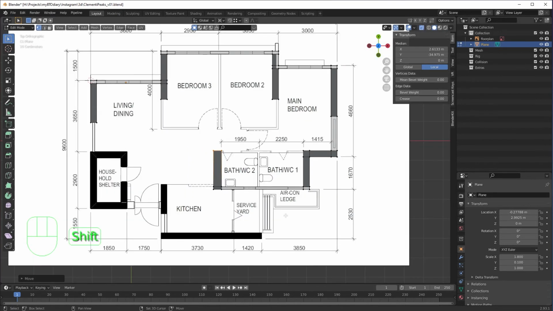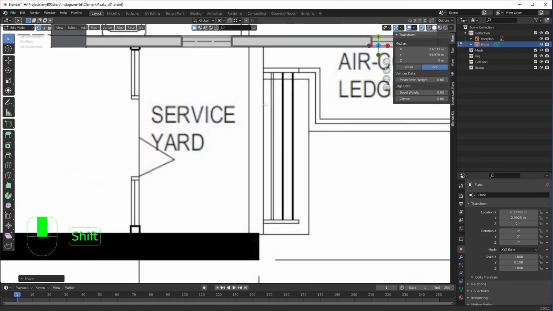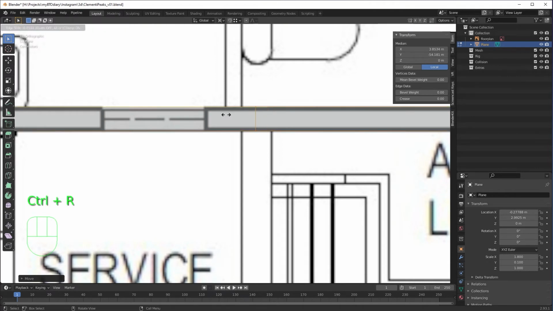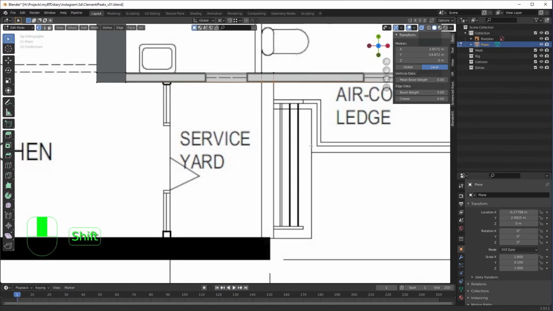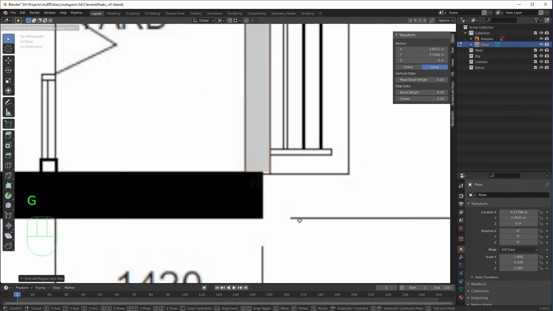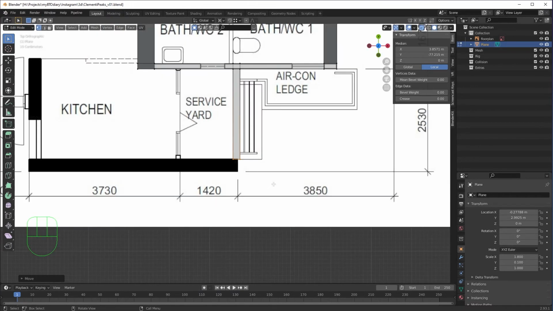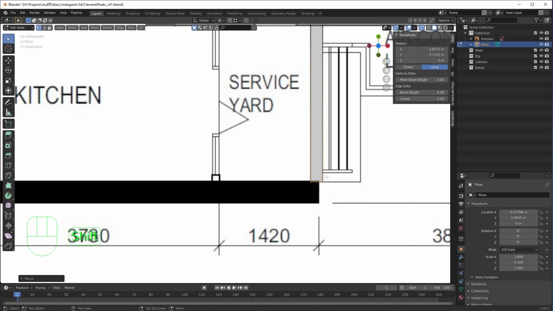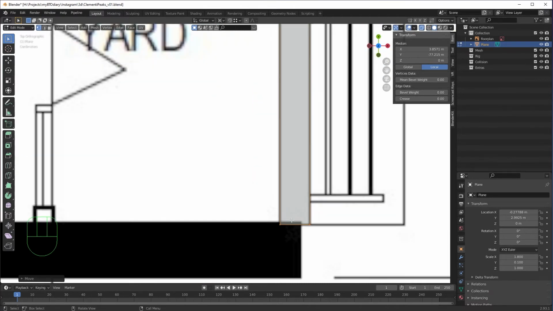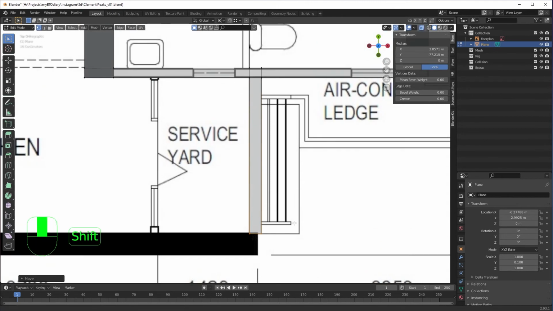All right, so looks like, what else? Right, the service yard. Okay, let me just Control R here. Let's make the service yard wall here. This is going to be a half height wall. I'm just going to extrude it down. This half height wall has no windows, FYI, in case you do not know about this yet. HDB doesn't build windows along this wall, so you have to build your own. You can use those zip blinds to cover it up.